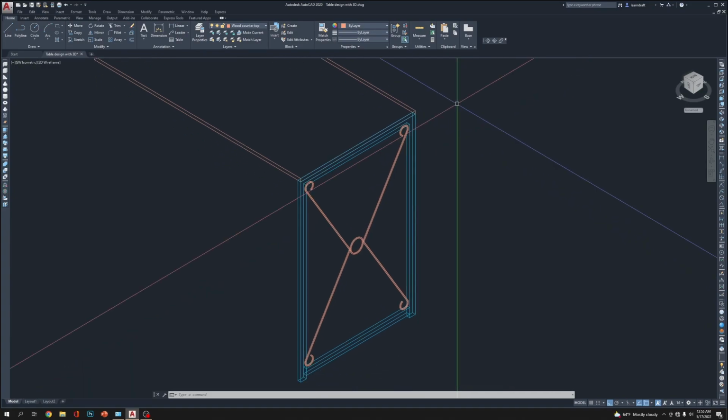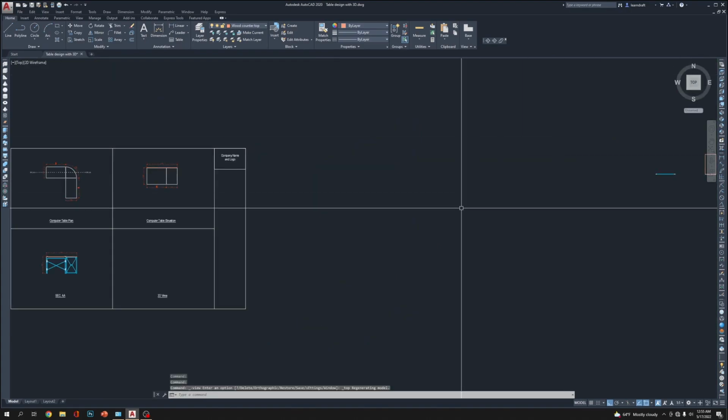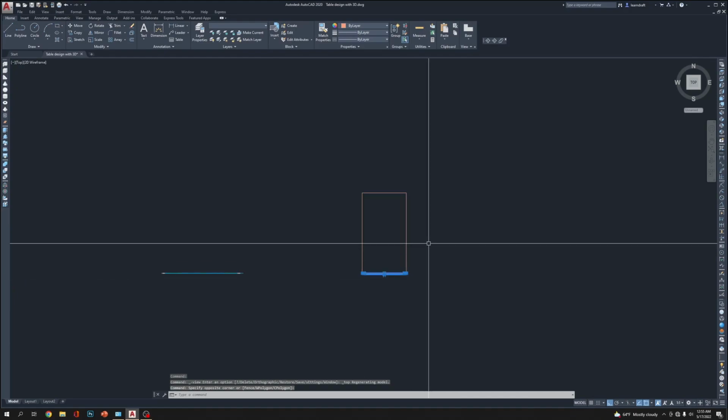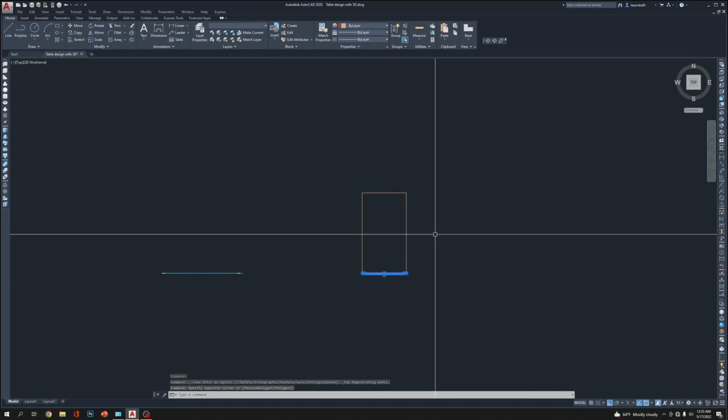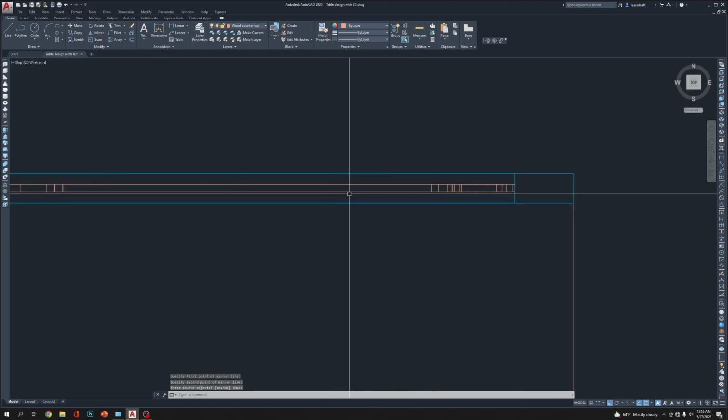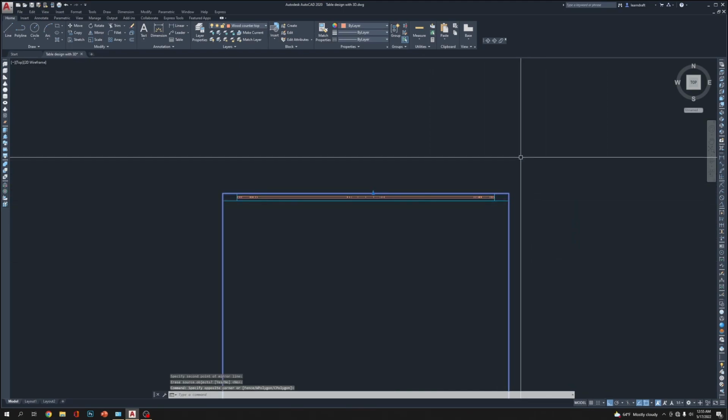Look good? Not bad. Not bad. Let's go to the top view. This frame is gonna sit on the other side, so mirror it, enter, and see if it fits.